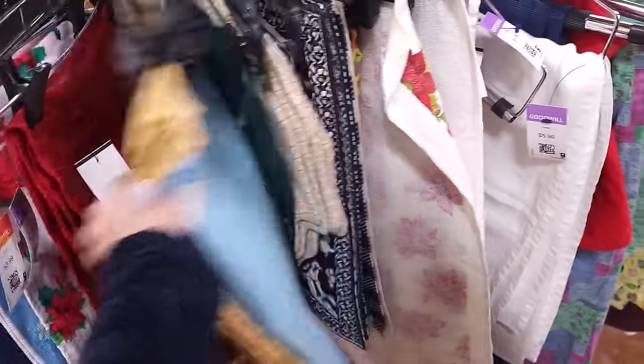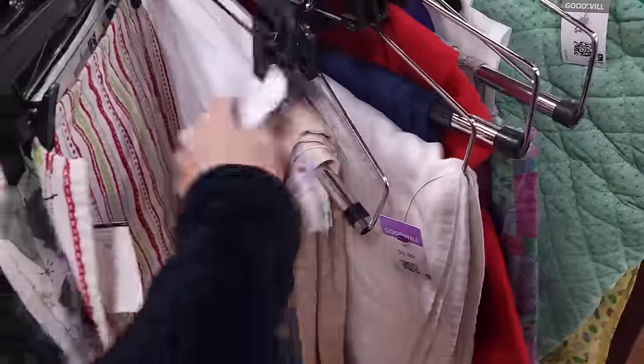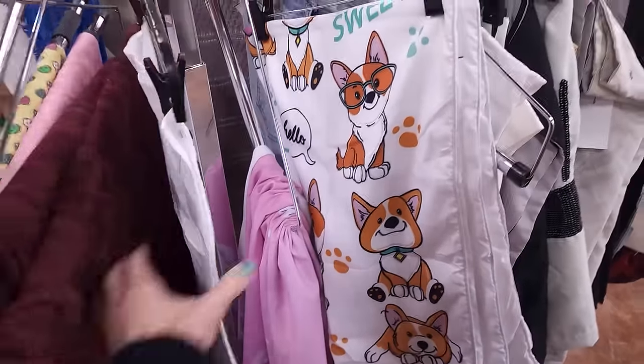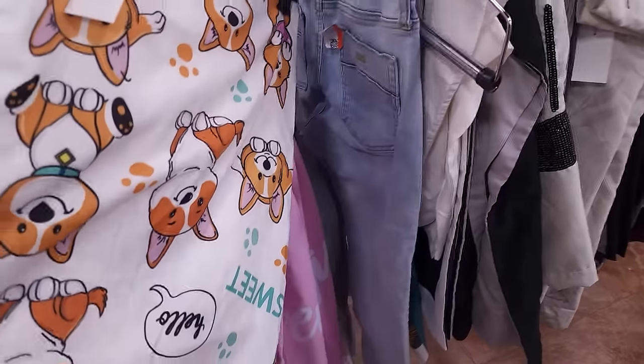Keep looking just a little bit. I just feel like this season already is just blazing by. Like I just got my Christmas decorations up and I'm already thinking, there's only a couple weeks left of Christmas and then we're taking it all down again. What is happening? Is this just a thing that happens? The older we get, the time just screams by.